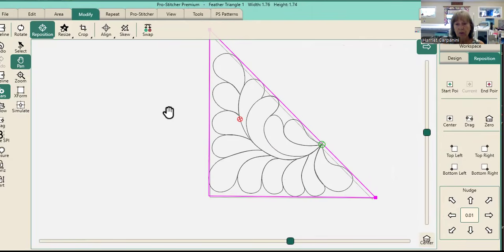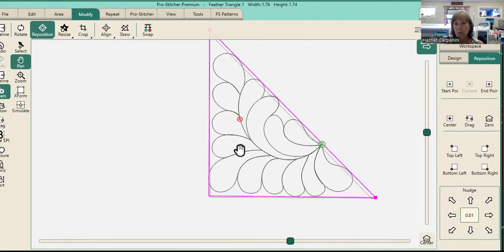It's very important that if there are so many shapes out there, or your block is so wonky that you really need to tweak it to get it in there perfectly, you have the tools to do that. We can't always use the skew, the border skew, or the triangle skew to get a pattern into a specific block. So we're going to use our alignment tools. And those are so handy when you have to custom fit a pattern into a block. So I hope this helps Pro Stitcher Premium and Pro Stitcher Lite.